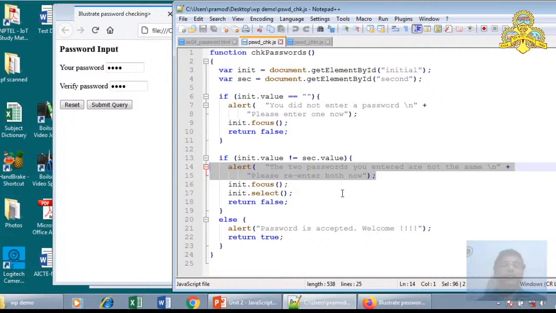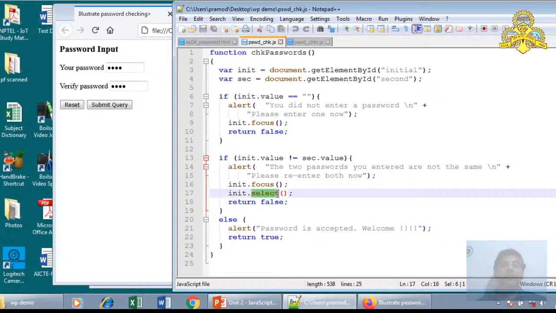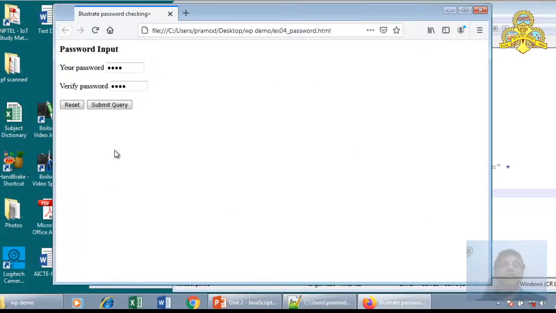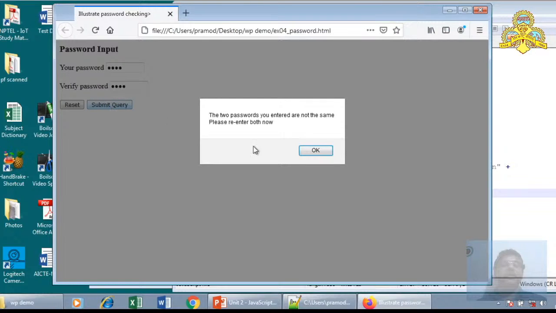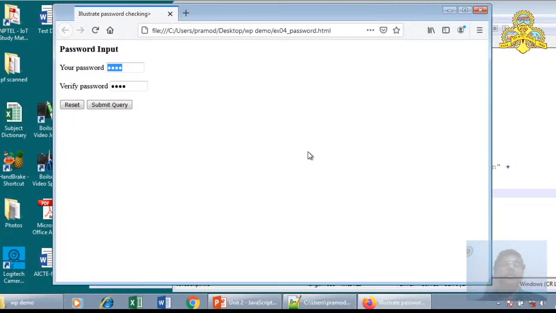And when it is not equal, you can see there is one more thing, init.select. So I will do this. When I click OK, observe that the text entered in the first one is selected.